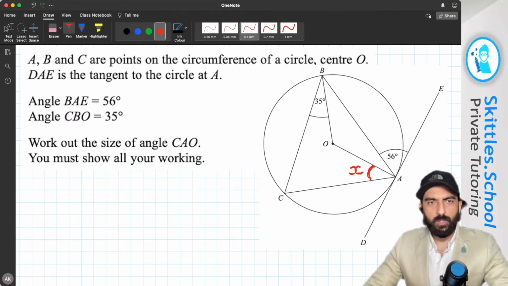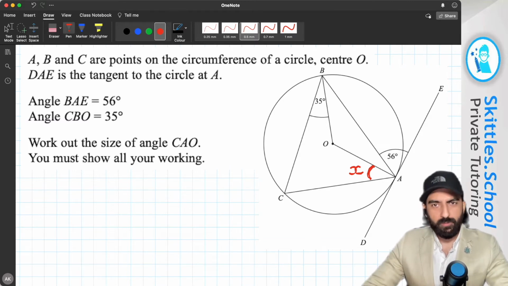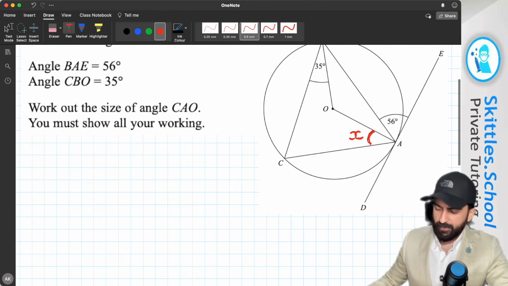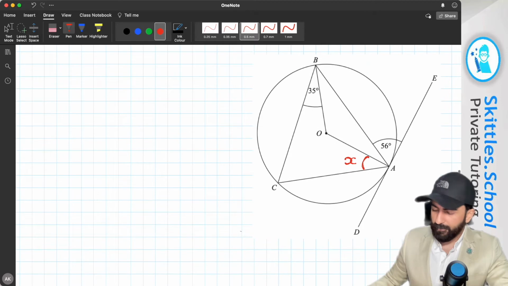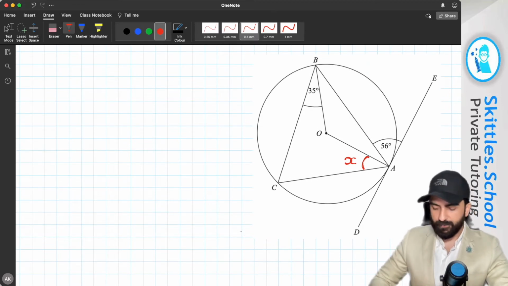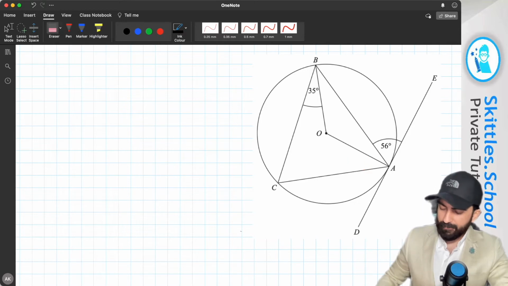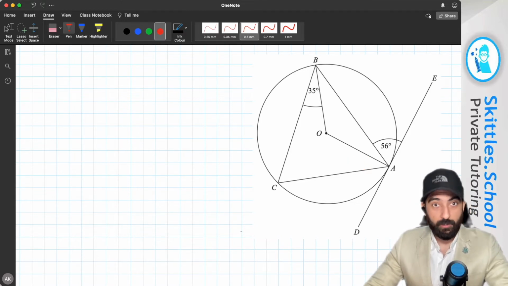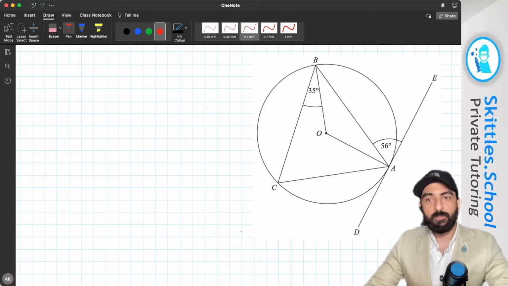Okay, let's take a look at this. And first of all, I'm going to get rid of the words because all the information that we need is on the diagram. It's going to give me a little bit more space to write. So here's the same diagram, and there's the angle that we're trying to work out. So let's make a start. I'm going to start by identifying that this is the alternate segment theorem. So the angle between a tangent and a chord is equal to the alternate angle in the segment.